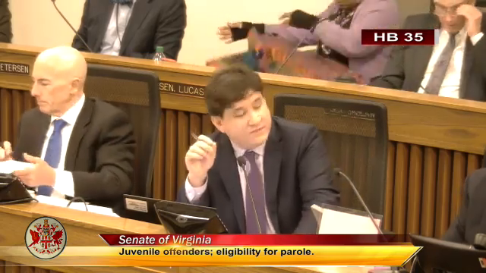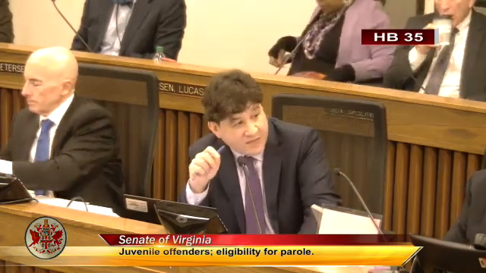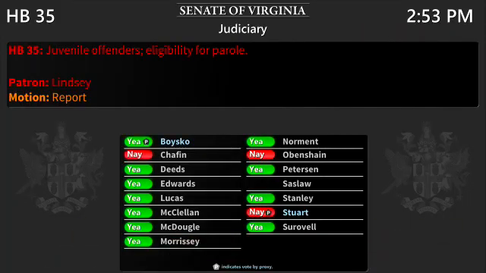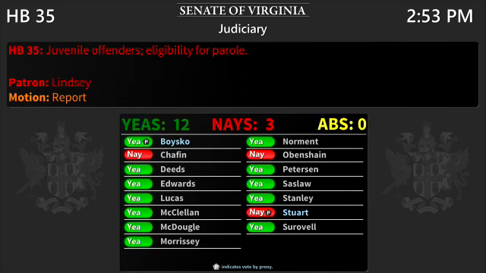This is not Fishback. This is the juvenile parole bill, for juveniles who have been sentenced, and in light of the Supreme Court cases dealing with juveniles having some meaningful release. It's similar to Senate Bill 103 of Senator Marsden, and it passed the Judiciary Committee 11-2. All right, it's been moved and seconded to report House Bill 35. All in favor, vote aye. All opposed, vote no. Ayes 12, noes 3.